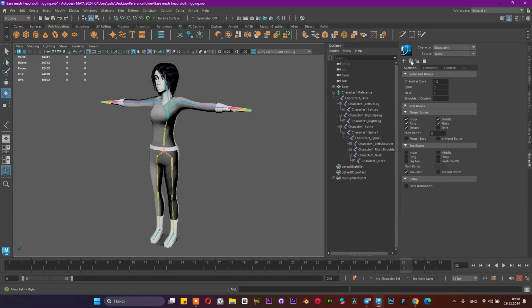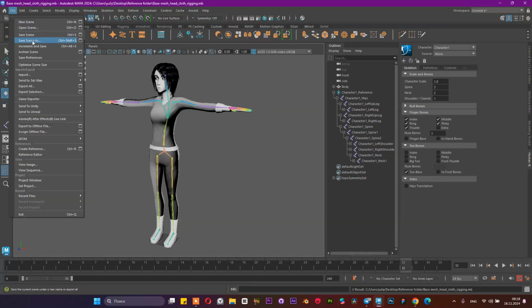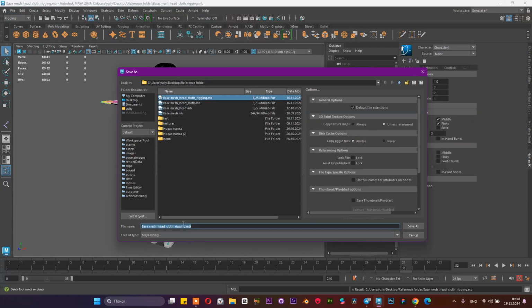The next step will be to create some controllers for our character. We can do it after paint skin weight, or we can do it now. If our character has some controllers, it's easy to animate. Let's save another copy of this with the controllers.